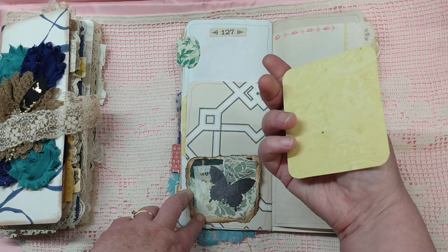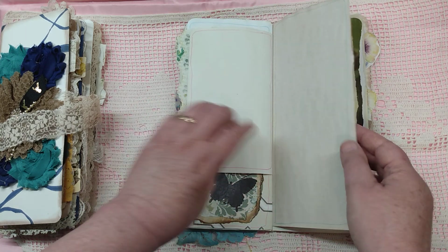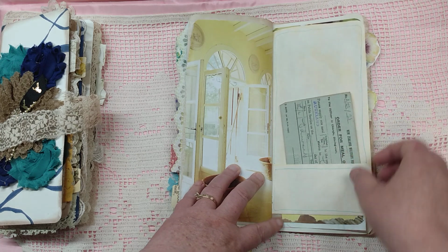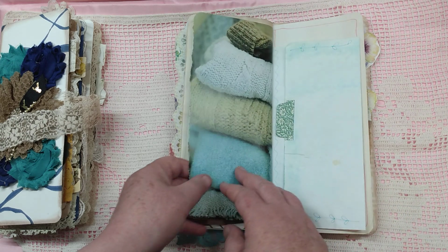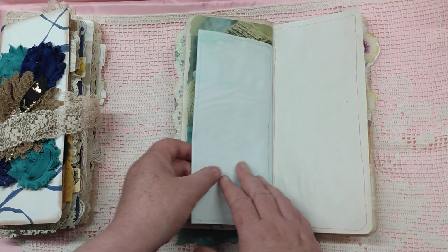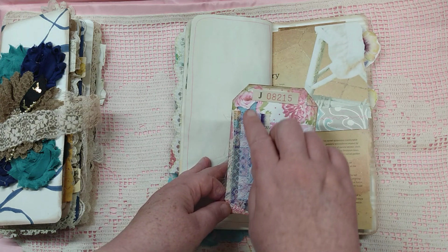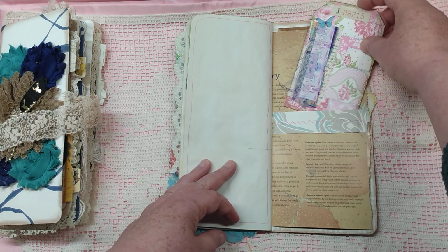This is a greeting card that I've lined with the daffodil paper, another one of Cindy's collages there. Original piece of ephemera here. And a fabric flip here. This folds out into a journaling spot. And this is a Franken paper or collage paper that I did, and then this is a piece from Dawn that I layered up with a label and put that in a belly band.